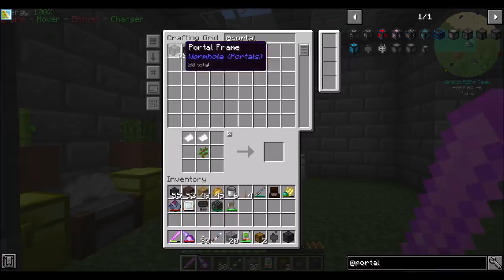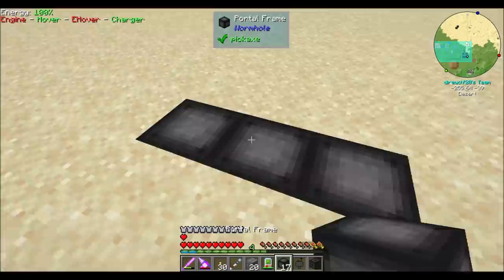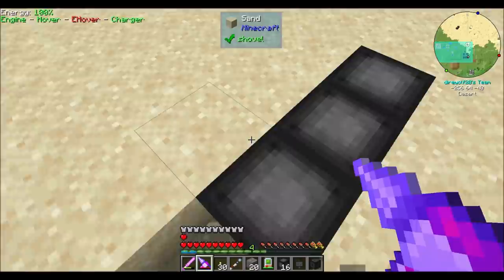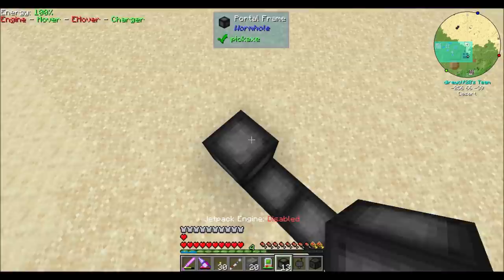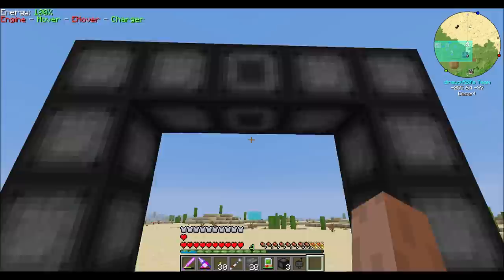Okay. Now here's the deal. Let's try this and see how it works. So we can build a portal. So let's build one like so. And I think you do need the corners, by the way. Pretty sure you need the corners. I haven't actually tested that. And they can be almost any size and shape that you want. And one of the blocks needs to be the portal stabilizer. And if you right-click on that, you'll see wormhole stabilized, which tells you that your multi-block is good.